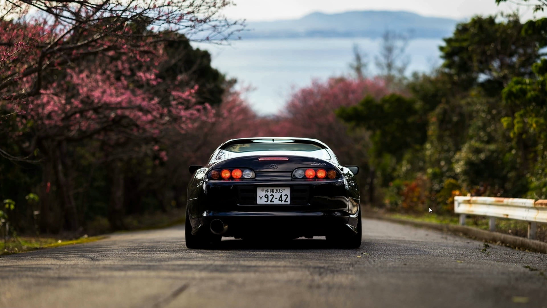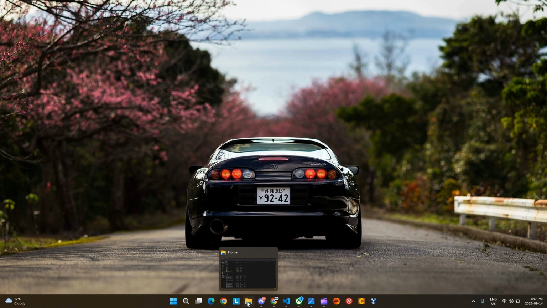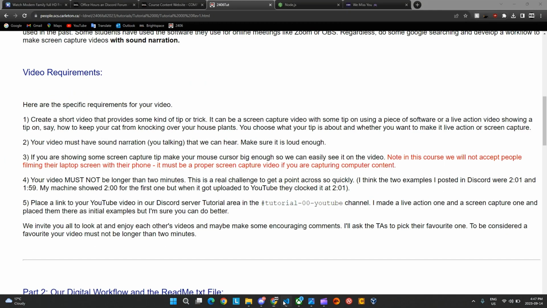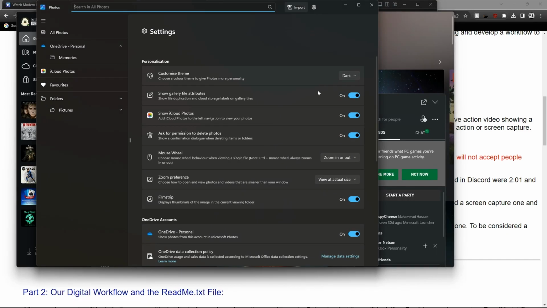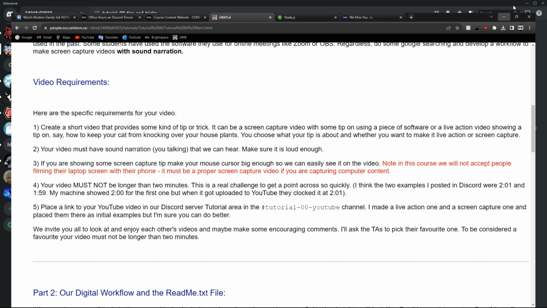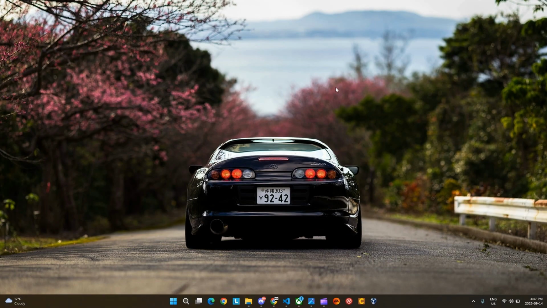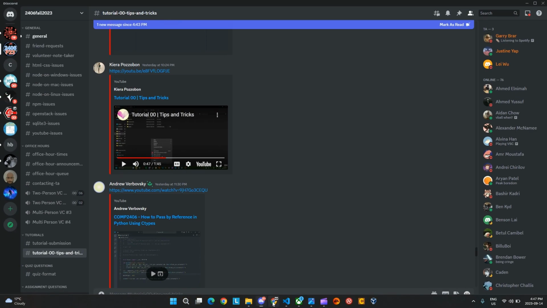So today I'll be teaching you guys how to minimize all your applications, all your tabs that are open at once. Okay? So for example, all these tabs are open now. So to minimize them, you have to go one by one, right? Like this, one by one, which takes a lot of time. So an easy and quick way to do this is using a keyboard shortcut, okay?